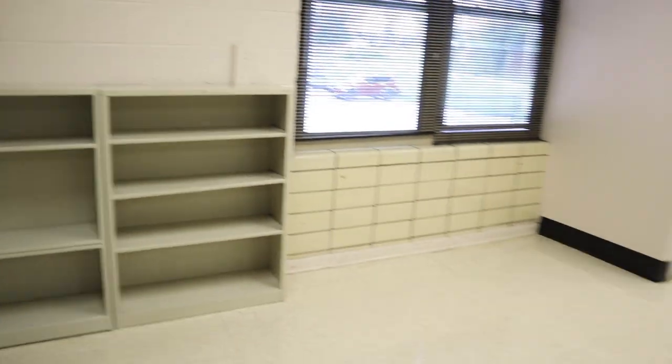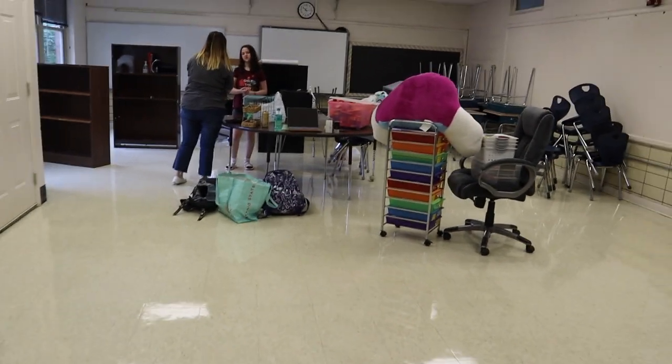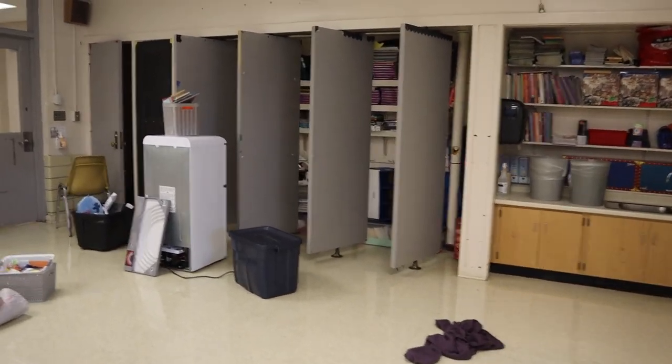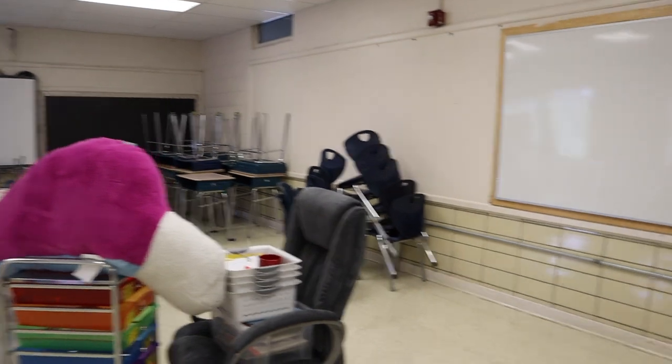So this is the classroom. Before, it was used as a storage room, so there's tons of shelving and extra tables and stuff. We have to go through and organize a lot of stuff that was already in here. And all the random stuff that you see is stuff that she's brought in from her old classroom.